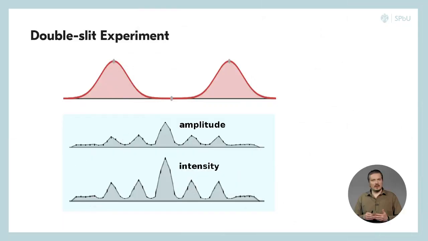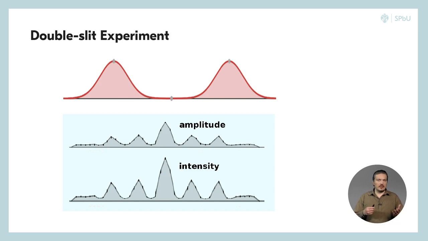We have just seen that the double-slit experiment gives us quite different results for bullets and waves. When we perform it with particles, like bullets, the resulting graph with both slits opened is just the sum of the graphs with each slit opened separately. When we perform this experiment with waves, there are no particles to count.